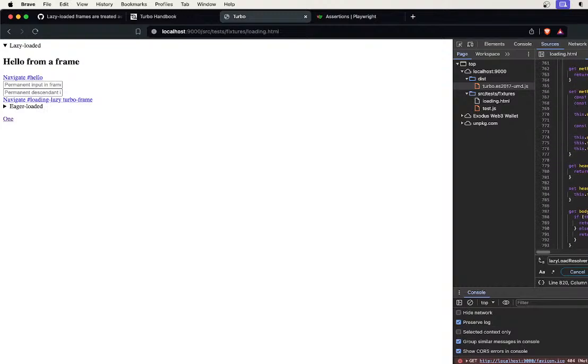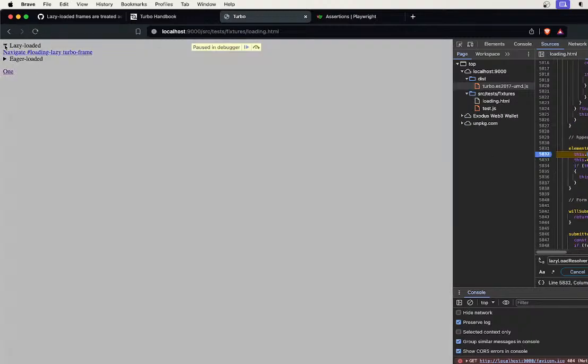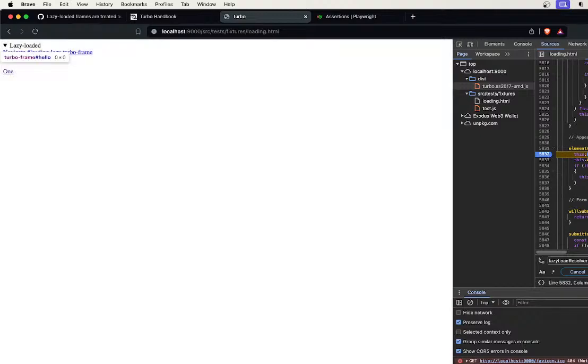So we're able to execute that resolver. But it is not apparently at the right time because when we hit this button, elementAppearedInViewport. Loaded is a promise.